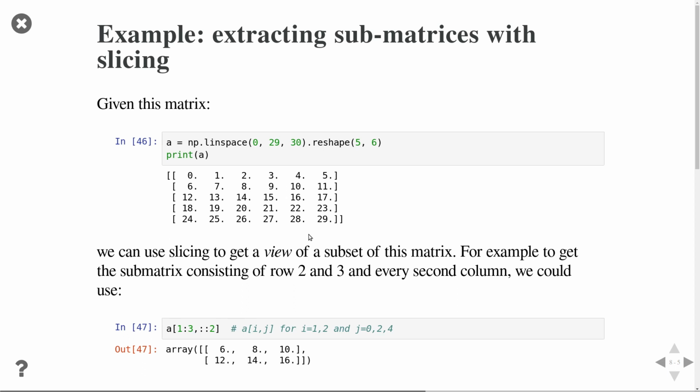So how do you do that? Use our fancy indexing. You say A, and then as the first component, we say 1 to 3. That gives us the rows second and 3. And then we also want to get every second column. And the way you do that is no endpoint, no starting point. And remember, the last item in this indexing was also always a step size. So I added 2 here to get every second column. And then this is our view that we get into our original array. And so now I could start operating on that.